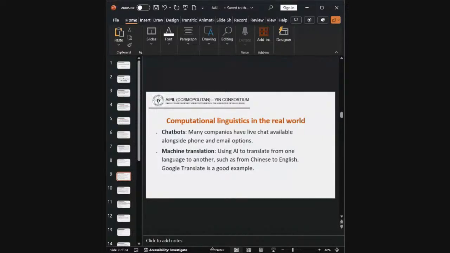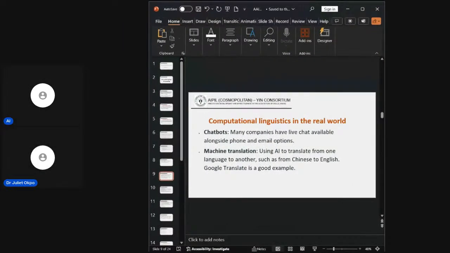Remember, I don't know if most of you remember what we said. We said that there is the fear that many people will lose their jobs because of AI. But who is going to be the computational linguist? Who is going to be analyzing natural language? Those people that are ready, those people that are taking this kind of course, those people that understand what we are doing right now. So this is an area that you might just want to look into. So let's go on.